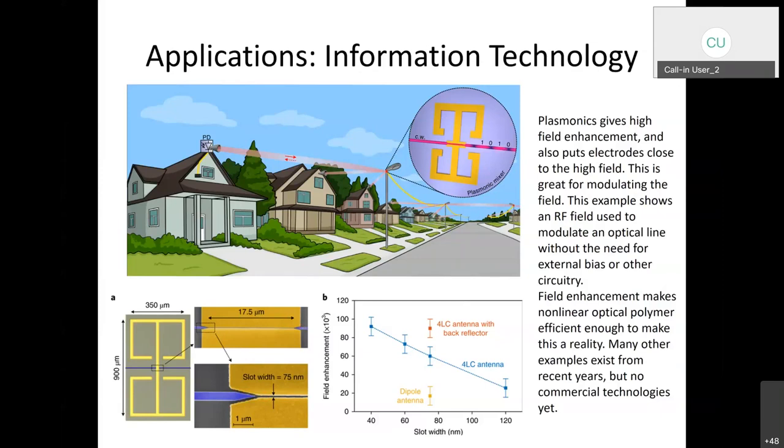So essentially, the nice thing about this is there's no electronic bias to the system. It's entirely passive in some ways. So the radio frequency comes in and it modulates a CW laser, and they could transmit information along a fiber optic channel or couple between a radio frequency channel and a fiber optic channel. So this would be your wireless to fiber optic communication coupling without any power supply, without any power source at the antenna. That's a very exciting use of plasmonics to give you the types of enhancements you need to transmit.